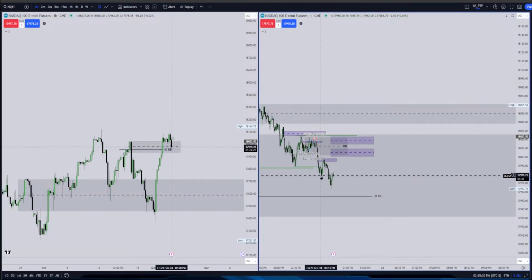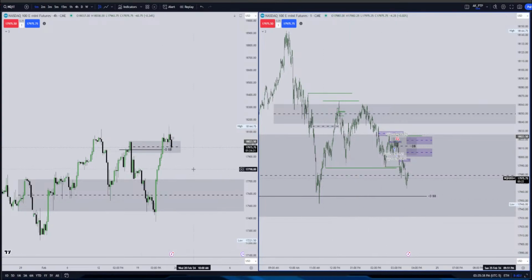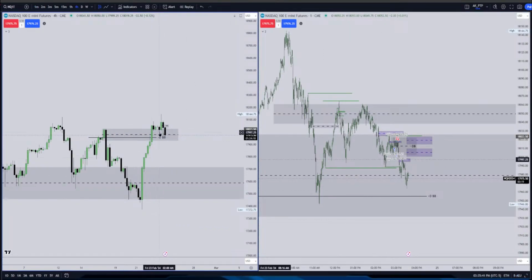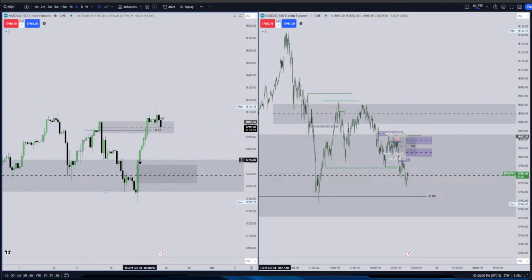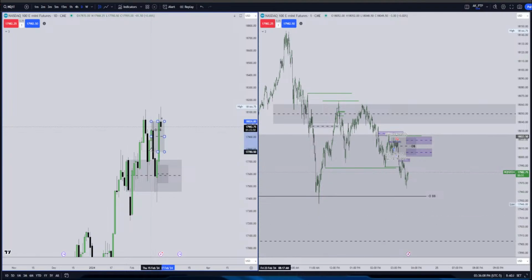See, the previous rejection was from the middle point of that, those rejections were from the upper portion, small things like that. Now if I have fair value below this area, the breaker can be this one as well, the extreme one, because that's the liquidity grab, that's the market structure shift. So this fair value, I'm expecting it will act as a breakaway gap. Market will not come until this far because a higher time frame point of interest is sitting above that area, where on the daily level this was the breaker.